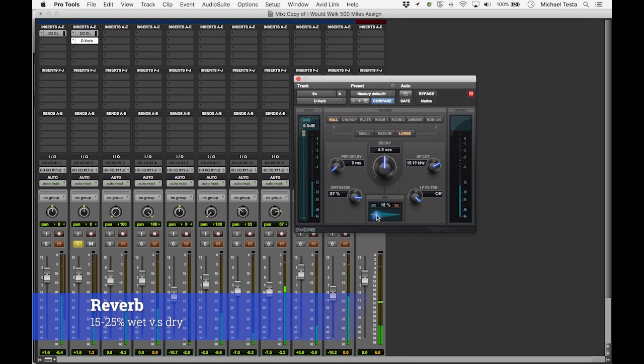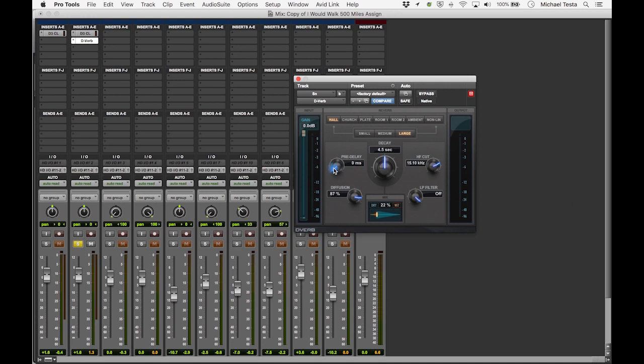Now with our reverb, we usually like to be between like 20 to 30, or maybe even 15 to 35, somewhere around there is going to give a pretty significant reverb. Okay, with your reverb you have 3 different parts, right? You have your pre-delay or your first reflections, then you have your reverb main, and then you have your tail.